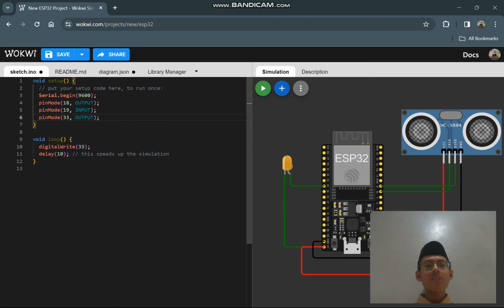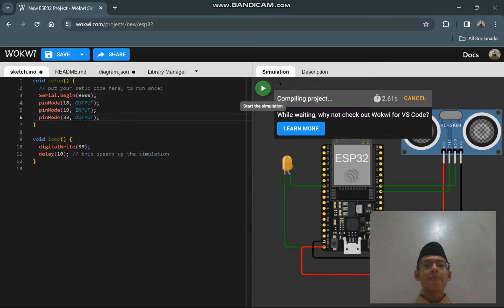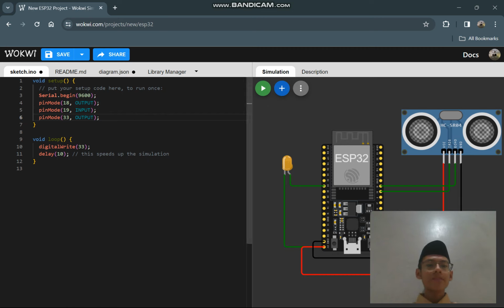Okay, let's try the LED first. If we play, so before we start, actually we write the code for digital write, so it's going to write the information.